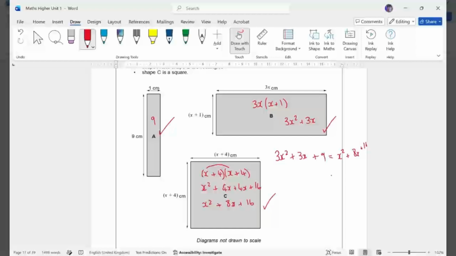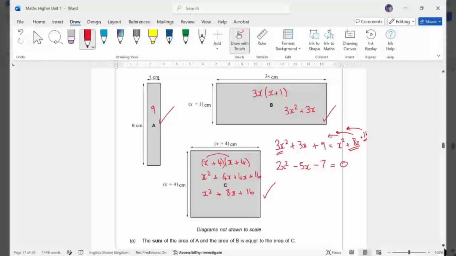Any quadratic needs to equal 0. So all of these things, in a question like this, tend to come over this side, okay? So 3x squared already over here, but I'm bringing an x squared over. Take it away, it becomes 2x squared. Take the plus 8x away from the 3x, you get minus 5x. Take the, no, it's not 11. Take the 16 away from the 9, you get minus 7. And you've done the answer.